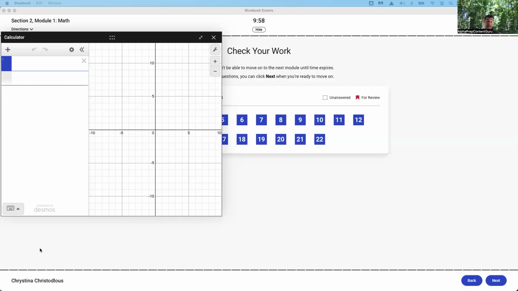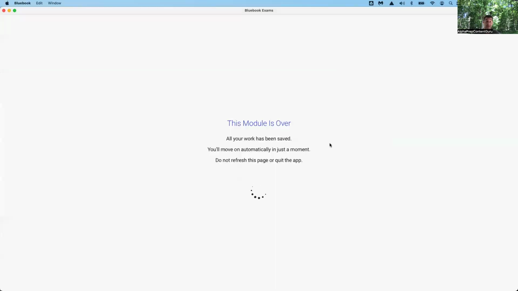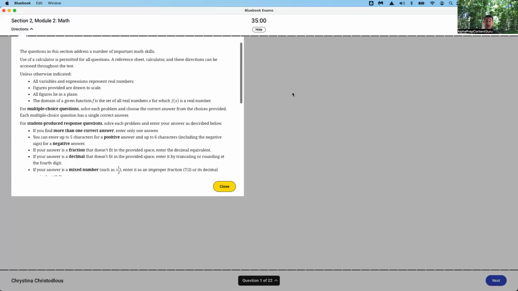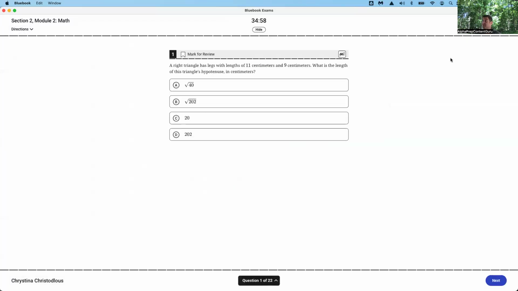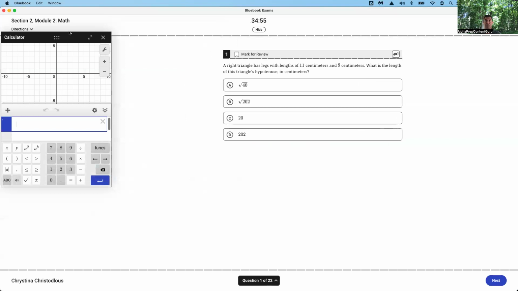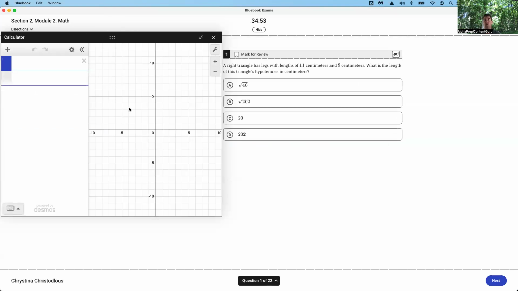How's it going? I'm at the end right now of module 1 of test number 5, and I am about to move on to module 2. Assuming that I aced module 1, when I go to module 2, I start and we go. That's it. So we're going to see what happens. I'm going to casually crush this with you and hope that you love every bit of it and that it gives you what you want in the form of know-how.